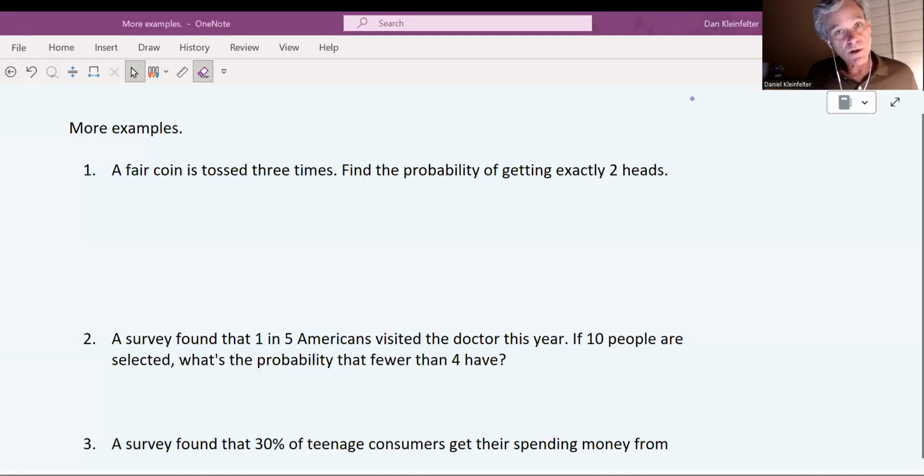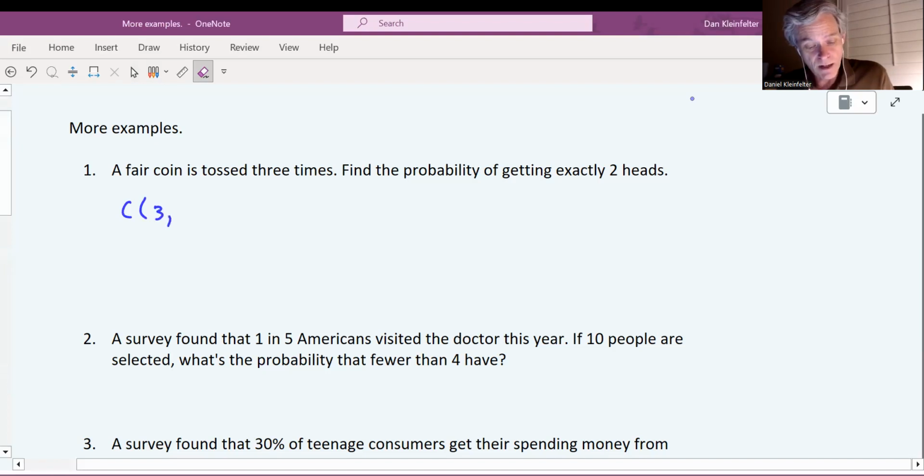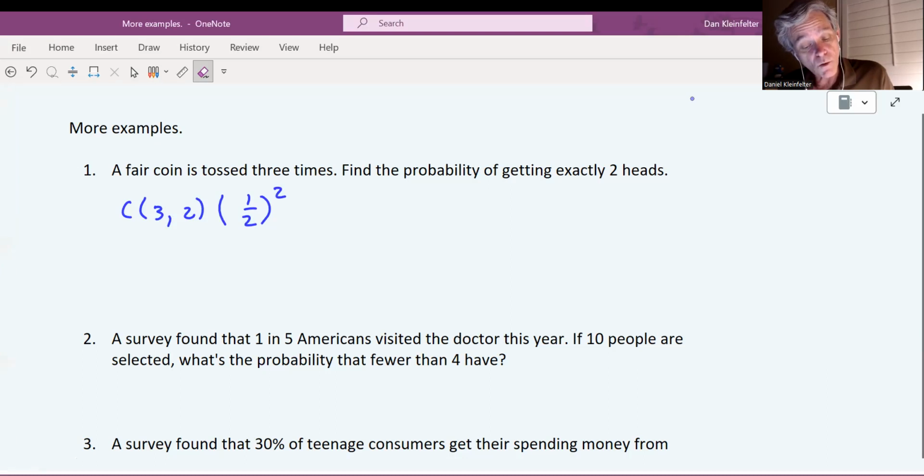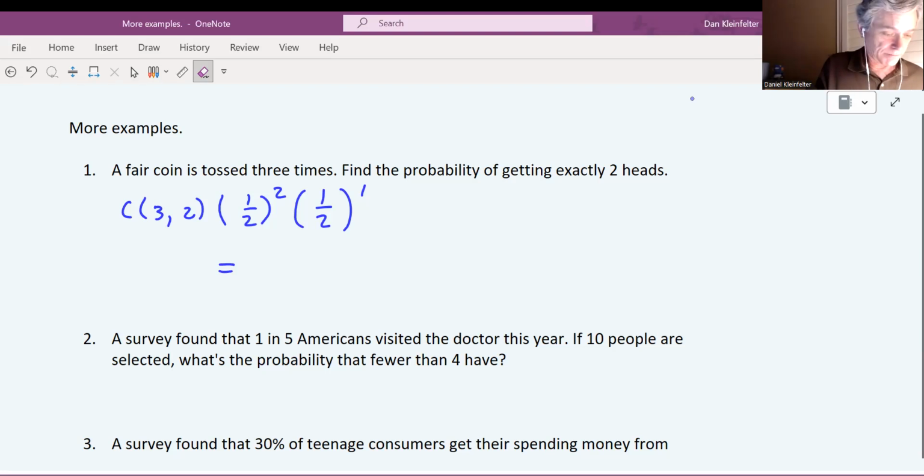All right, so we're going to work through just 3 more examples. This first one we will do one more by hand. So it says a fair coin is tossed 3 times total. We want to find the probability of getting exactly 2 heads. So out of the 3 total trials, we're looking for 2 successes. The probability of success is going to be 1/2. The probability of getting heads, which was the success outcome, is 1/2. We're looking for that to occur 2 times. The failure outcome, getting tails, is to occur once. Okay, then let's go ahead and calculate that.